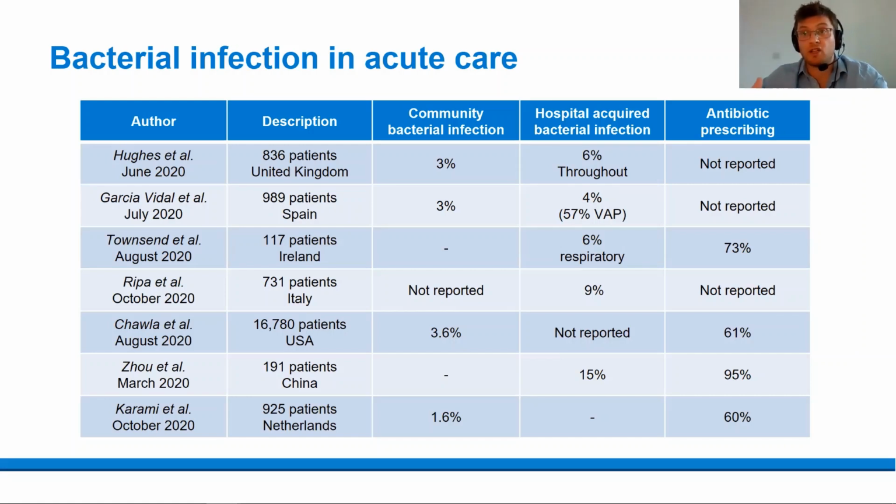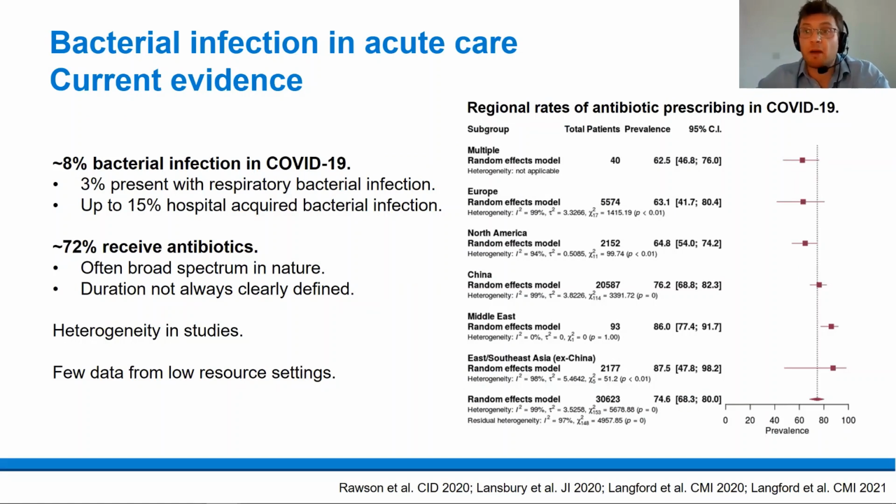That's taking the overall population of patients within the hospital with COVID. In comparison to this, antibiotic prescribing was significantly greater, with reports of between 60 to 95% of patients receiving antibiotics during their admission for COVID-19. So overall, just to reiterate that, about 8% of patients admitted to acute care with COVID-19 would be diagnosed with a bacterial infection. About 72% overall would receive an antibiotic, and these were often quite broad spectrum in nature, often carbapenems or broad spectrum fluoroquinolones being prescribed, and it is very difficult to understand the temporal relationship between the diagnosis of COVID-19, so a positive SARS-CoV-2 swab, for example, and that prescription, whether it came before, after, or throughout.